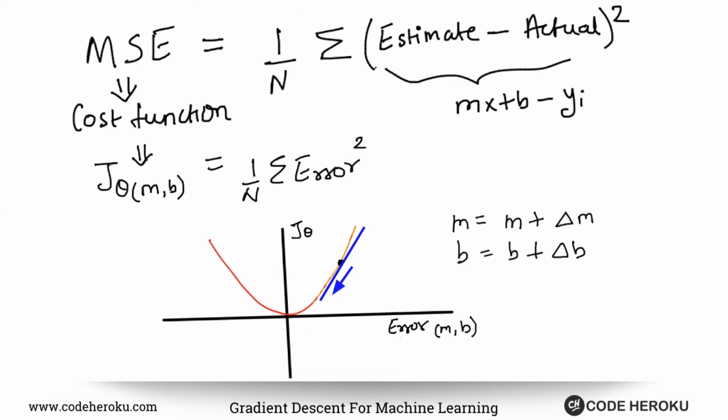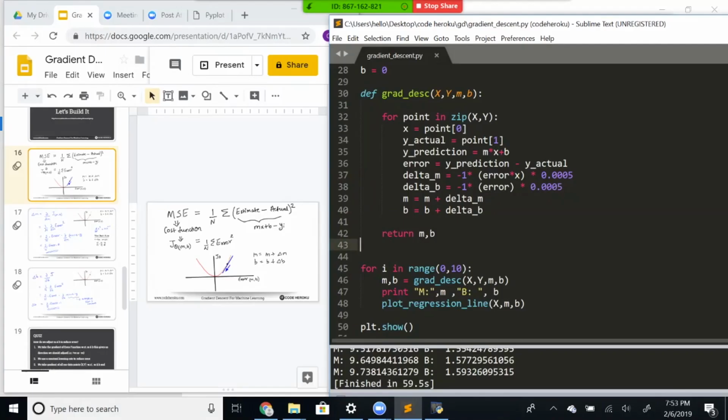If we change the delta m and delta b, isn't it possible that the line might move away from other points? What we are trying to do is adjust m and b such that the total error is minimum. So it might not be the best option for that one point, but globally, it would be a better option to adjust that line. So Suchit, yes, gradient descent can work with classification algorithms as well.